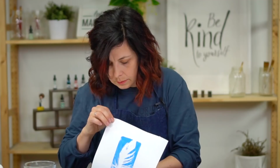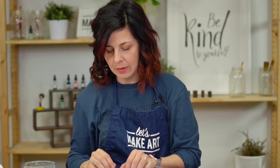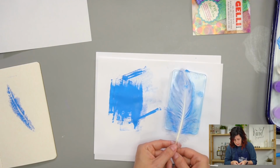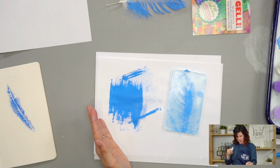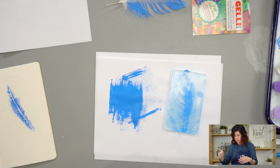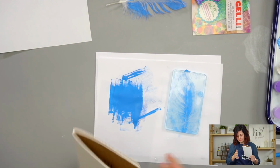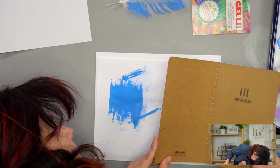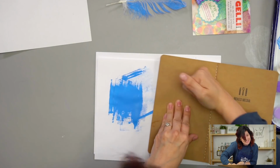Pull that. Cool, look at that one. Look at this, nice details in the bottom, little fuzzy spots. Oh, I love it. Okay, then you're going to remove this part, you want to be really careful. And I'm going to put just the slightest bit of water, I'm doing it way back here, just to make sure it's going to be wet enough so we can do another pull in our journal. Let's just line that up. Press it down and let's see what we get.